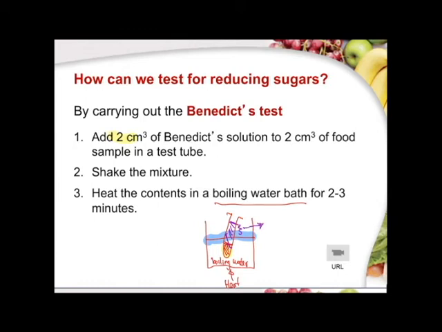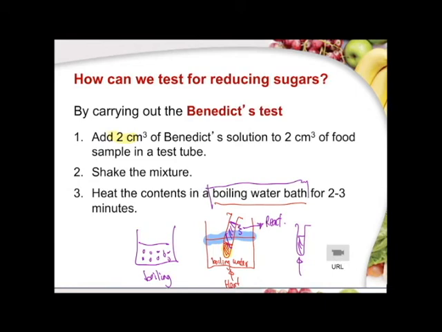Now, one common mistake that I see is that a lot of students tend to fill up their contents all the way to the brim, such that this region here is above the water. This will result in your experiment having very different observations. Why? Because this area here will not react, or will react very slowly, due to it not being exposed to the full water. So what is heating? Heating is basically you heat the contents like this directly.